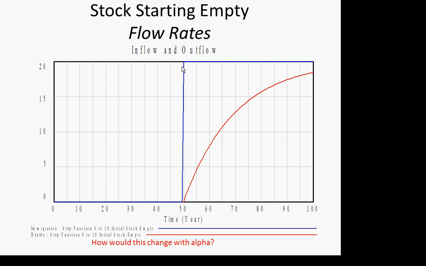value of the flow. I mean, it's not really meaningful to compare one with the other because they're in different units. The flow is in people per month, and the stock is in people. We can't really say one is bigger than the other. It's like trying to compare a centimeter to a second. It's nonsensical. 1 second is not bigger than 0.5 centimeters. That's meaningless. So here, what I've drawn is actually the value of the stock and the value of the outflow to the stock.